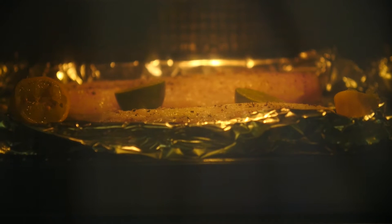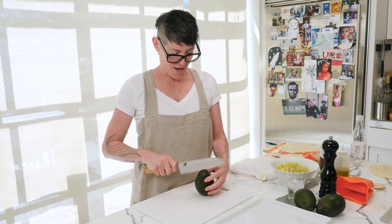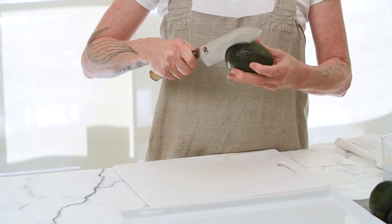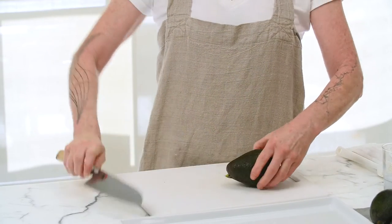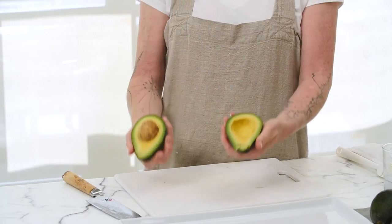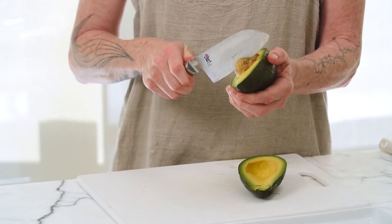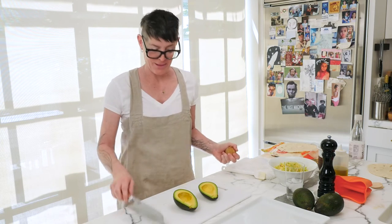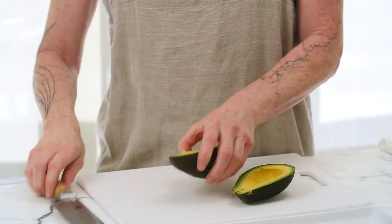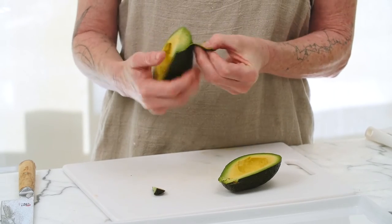Avocados. More accidents in the kitchen happen from bagels and avocados than any other thing. I read that. So what you're gonna do is you're gonna cut very carefully around, that's where it happens, the edge of your avocado. Then you're gonna twist it like this and you break the two sides apart. Everybody knows this at this point, but you go like this and twist it and out comes the pit. There's another spot where you go to the hospital. Look for the part with the little stem and cut that out. And then you're just gonna peel your avocado.